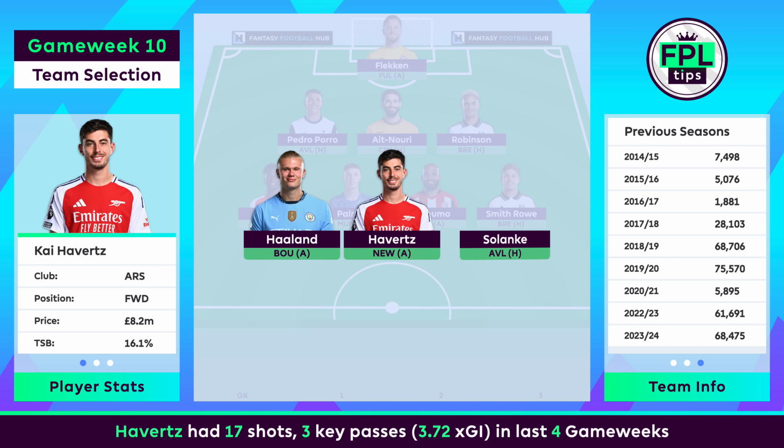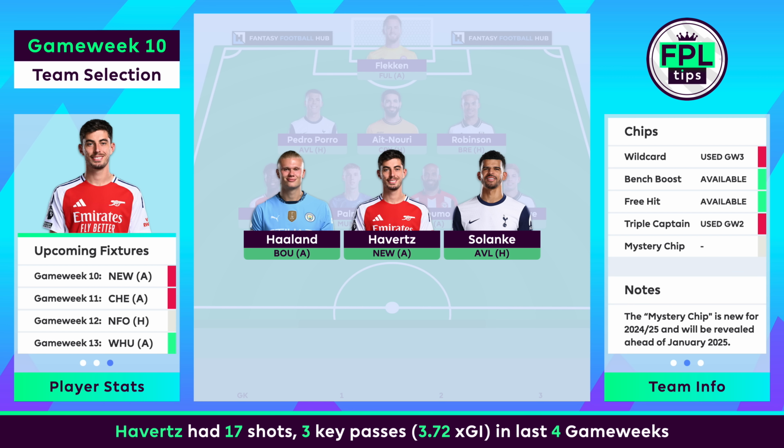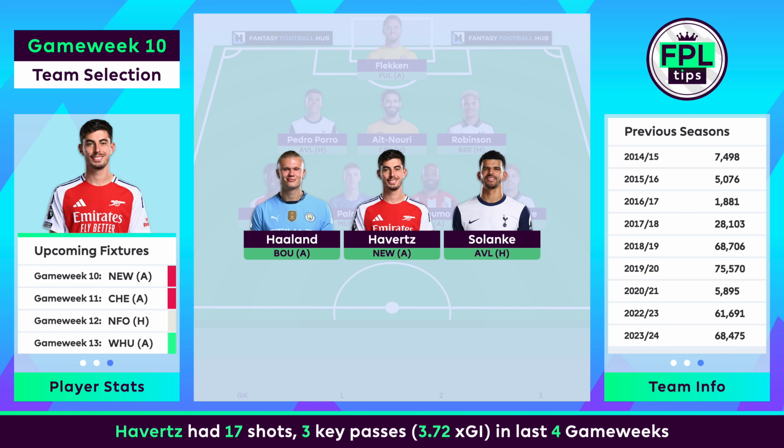Kai Havertz remains a set-and-forget option despite the rise of appealing budget forwards, with Arsenal's fixtures set to improve from Game Week 12. The German has accrued a league-leading 3.2 expected goals in the past 4 game weeks, with only Palmer surpassing his 17 shots. But Newcastle have conceded just 3 goals at home this season, with only Liverpool faring better.